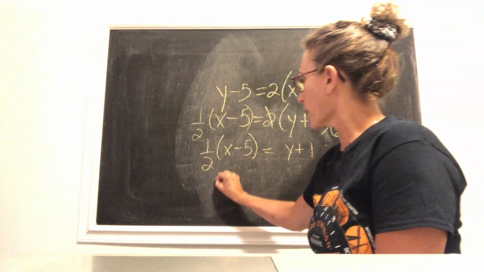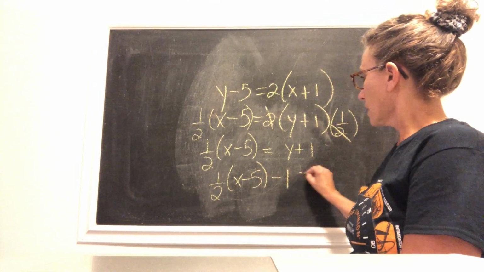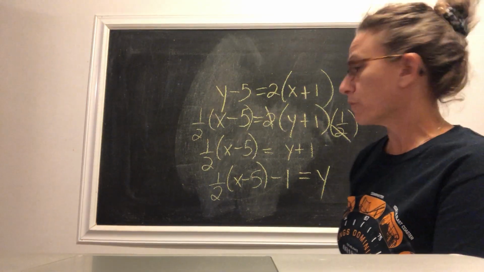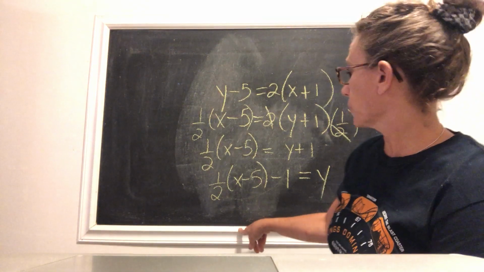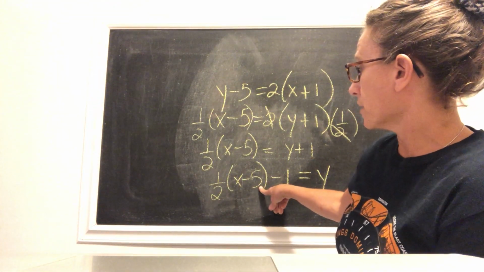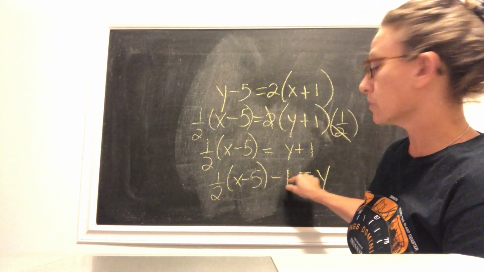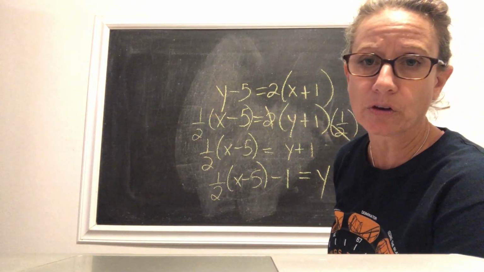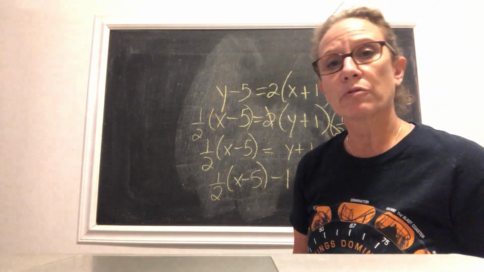I could also subtract the 1 from the other side of the equation and get y alone, putting it into that form. Other things I could do is distribute the 1/2 through. If I want to know what the y-intercept is, I could look strictly at the 1/2 times -5 and then subtract 1 to find out where on the y-axis this function hits. Okay, so those are some things that we can do with inverse functions.